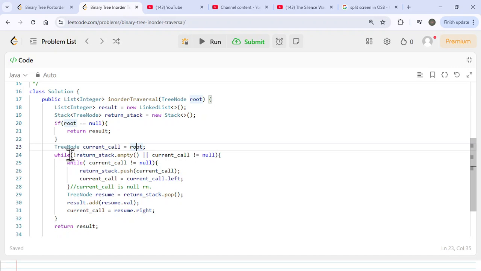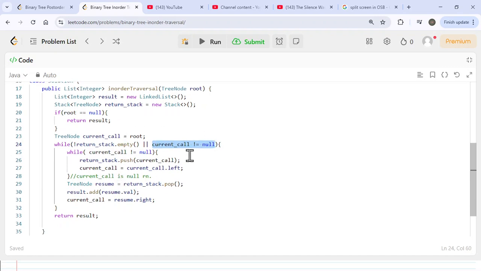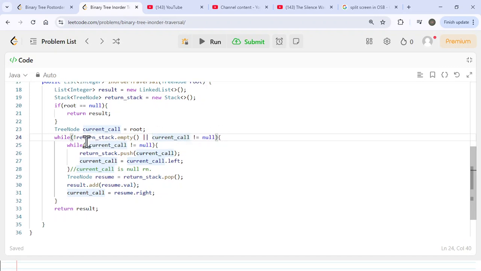Now here is my while loop, and as you can see, we continue the while loop as long as I have not fallen off the tree and this is not null, okay? So in either of these cases, so this is an or, that means I will run this as long as the return stack is not empty, or I have not fallen off a tree. When both are false, then I don't continue anymore. Okay, now let's try to go fall off a tree now, okay?